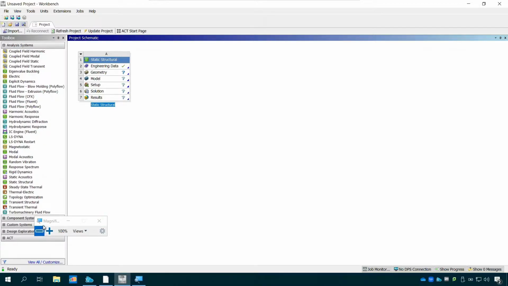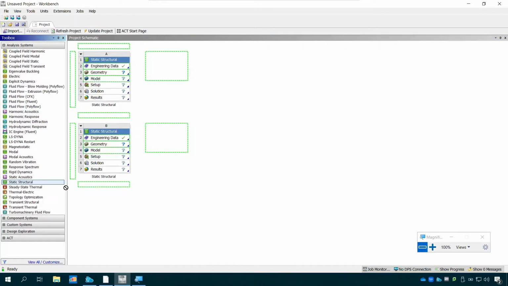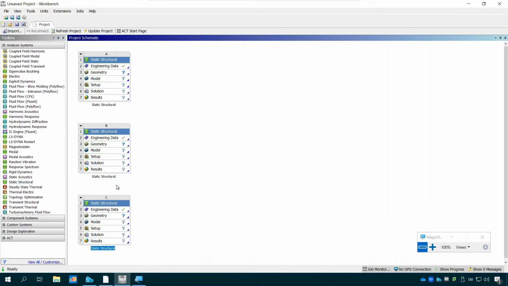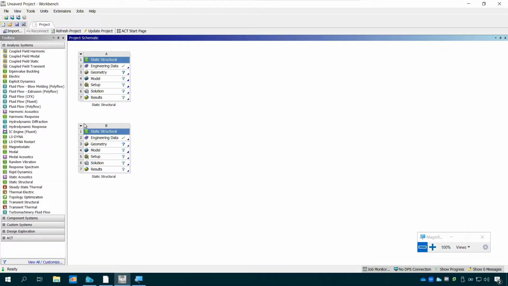If I'm going to bring in a new block again, I can either drag and drop it like what I've done, or I can double click on it. It's the same thing. The benefit of this software is you can have different analyses all together, to run in parallel or depending on the result of the other one, which is why the answers become quite well known in FE analysis. So let me get rid of these. Any of these you don't want, you can right click on them and delete them. Let me delete this one as well, and we will have only one block.